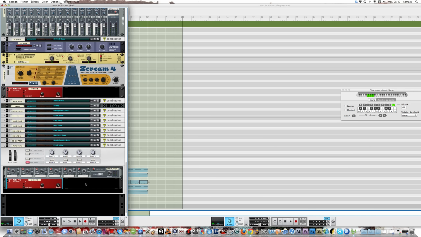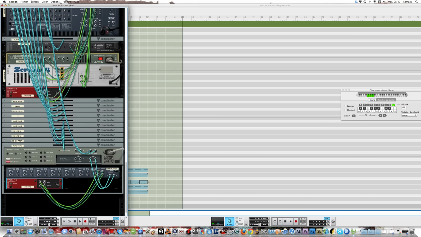If you press tab, you can see that the unison is routed in the auxiliary section.